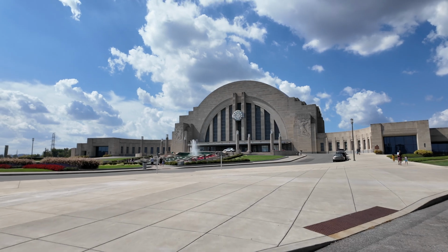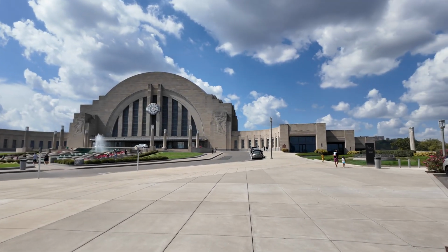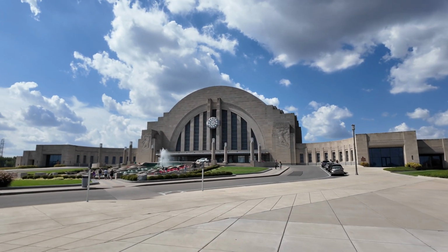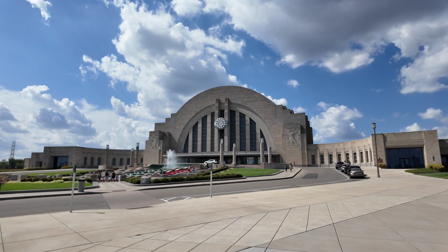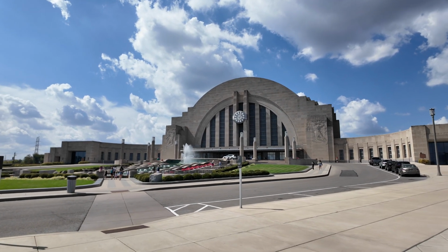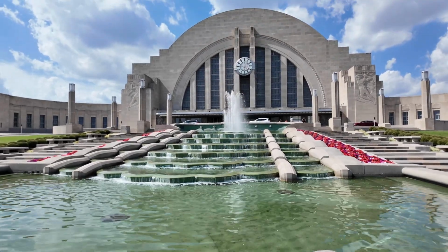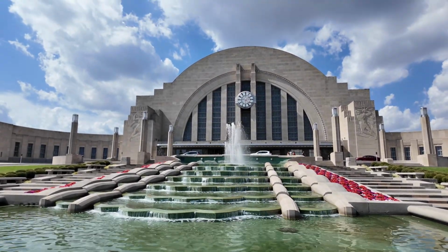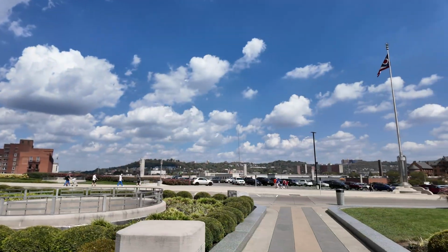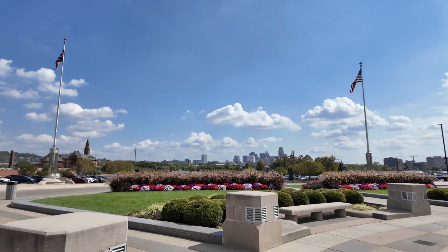Quite a stunning building. It is the entrance to all museums, it says. As far as I know, this used to be an old railroad station. Yeah, train station. It's very pretty. We just don't build stuff like this anymore. We rarely ever did here in the States. And here's the fountain in front of it. It's real pretty. Super mid-century look. Just all the sculptures and everything too. Beautiful views of the hills from around too. Yeah, it's really cool. And then you can see the city over there in the distance.